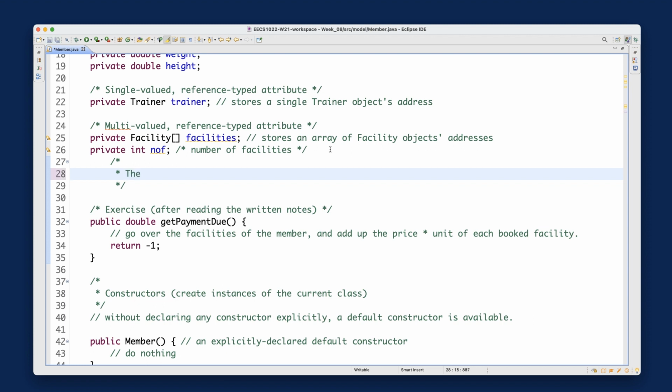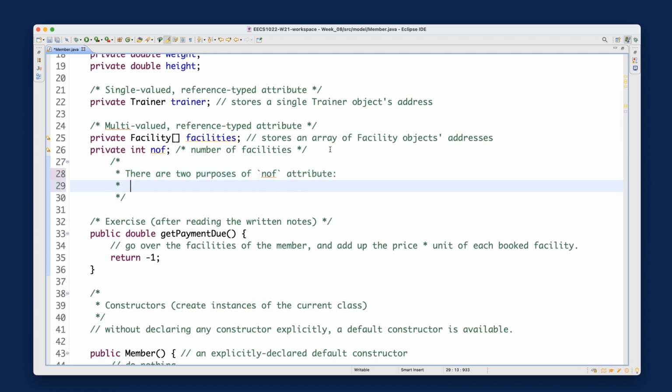So there are two purposes of NOF attributes. Number one, it records how many facility object addresses have been stored in the facilities array so far.